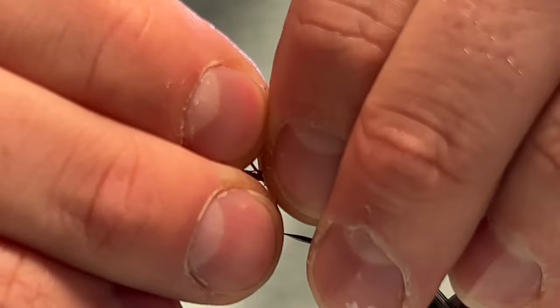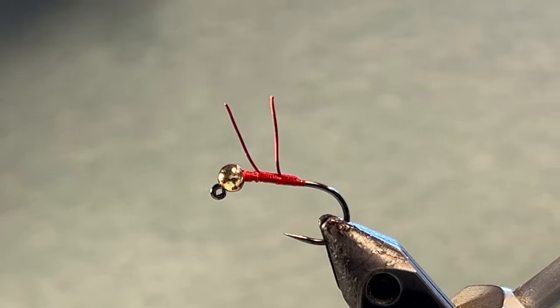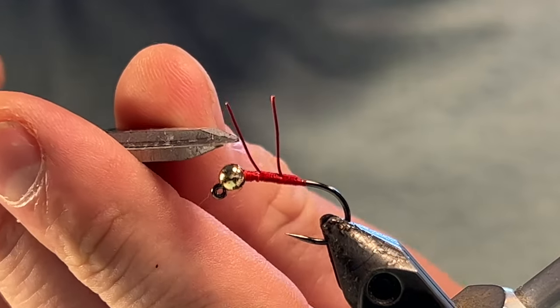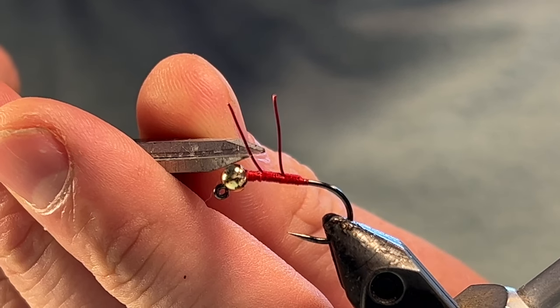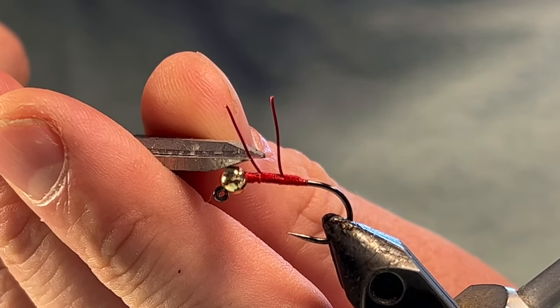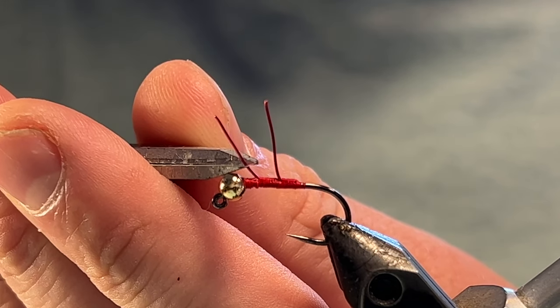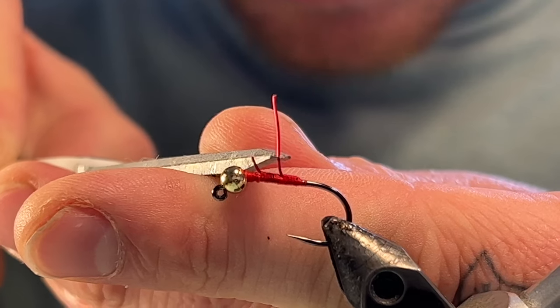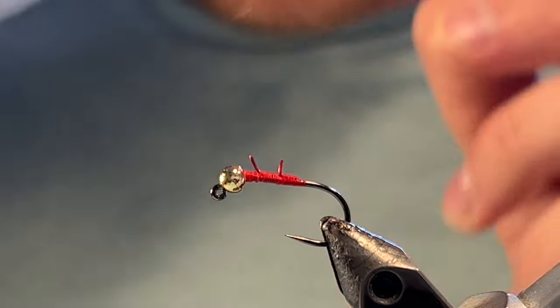All right, you do need to snip this wire. So again, here's my crappy scissors. I'm just going to use the very, very tips, and I'm going to brace the edge of the scissors right on top of the bead, and that gives me just about the right length on those prongs. And then I'm just going to match the other one. You can make the other one even a little shorter if you want. Okay.